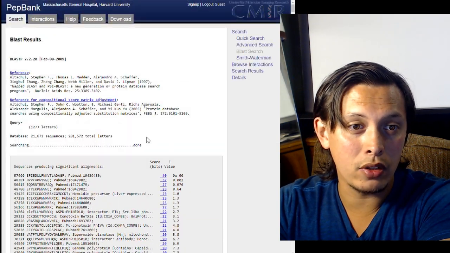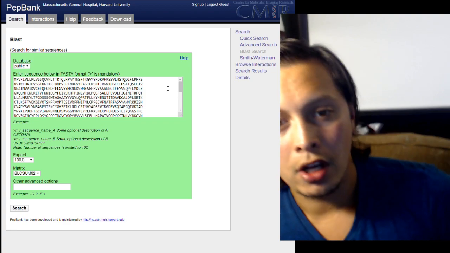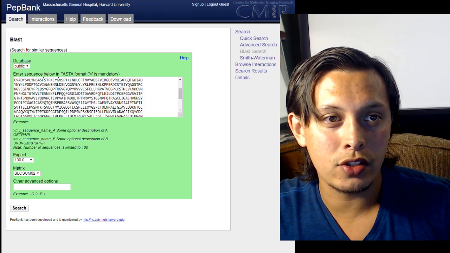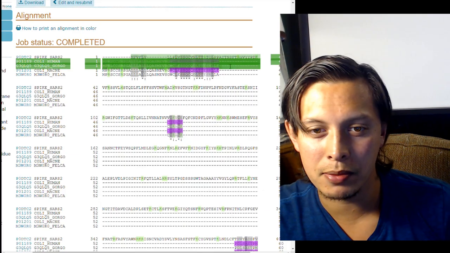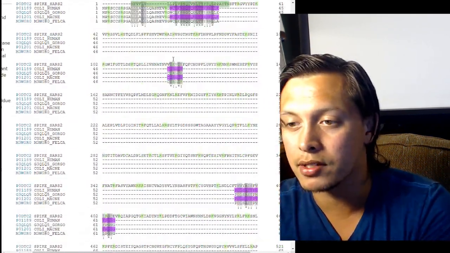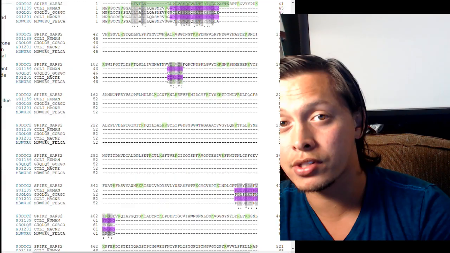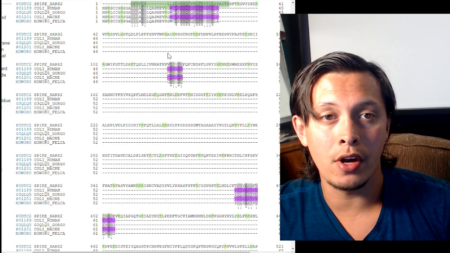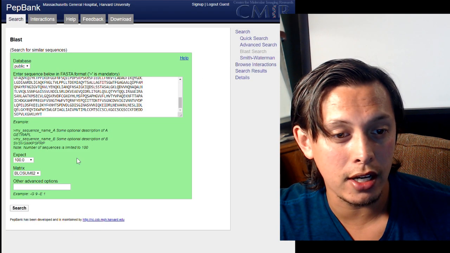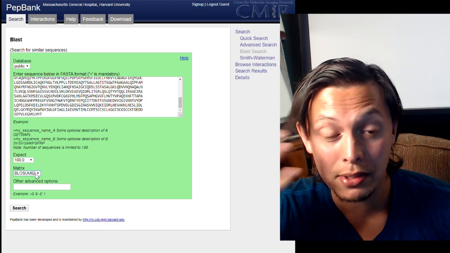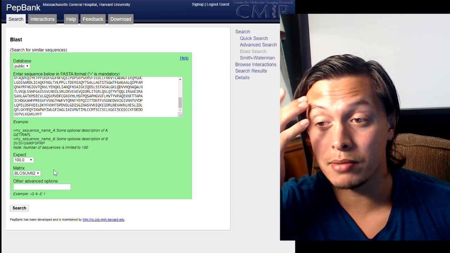So here I will do this just so that we are aware. What I did here was I took the sequence of the SARS-CoV-2 spike protein. Here is the sequence, and I did an alignment, and this tells me that maybe there are important amino acid sequences that are used to do some form of mimicry of host organism peptides. Okay, so you can put in this amino acid sequence, and each one of these letters is another amino acid, and then you can change what types of algorithms you're going to use to discover these amino acids.